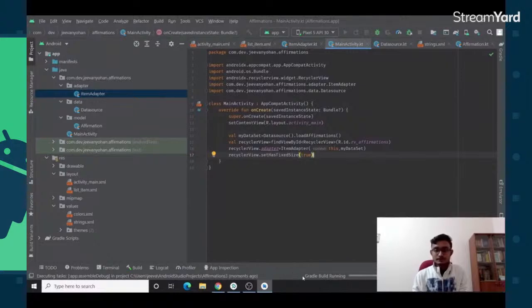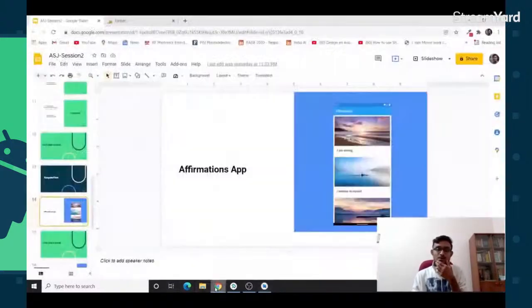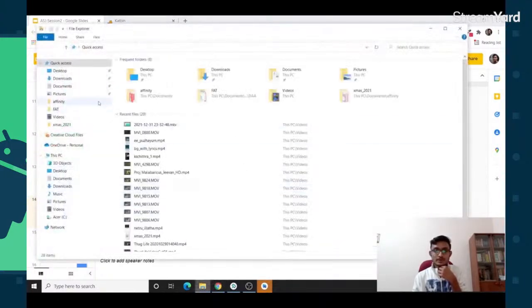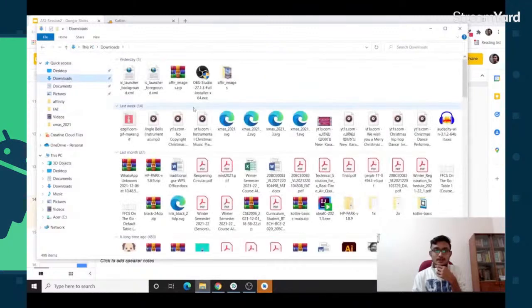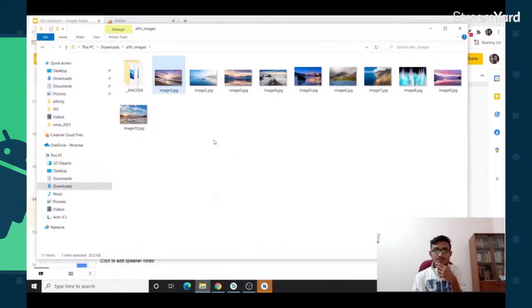It is running the Gradle build. So by that time, you can download the images shown in here. We will send you the link inside the chat. So download these files. There should be 10 image files. I have it downloaded already on my device in downloads. You can see, so these are the images.